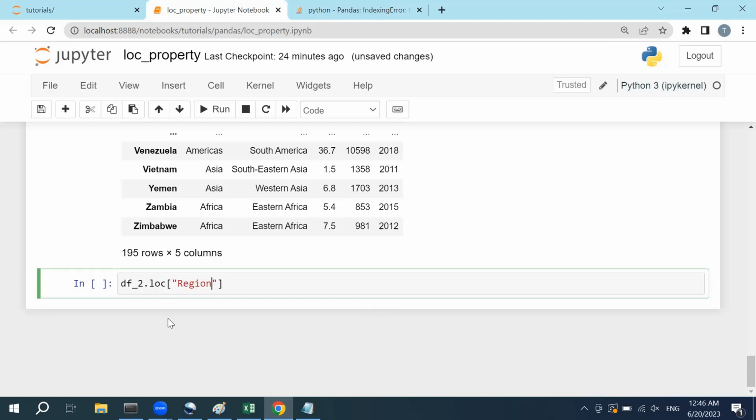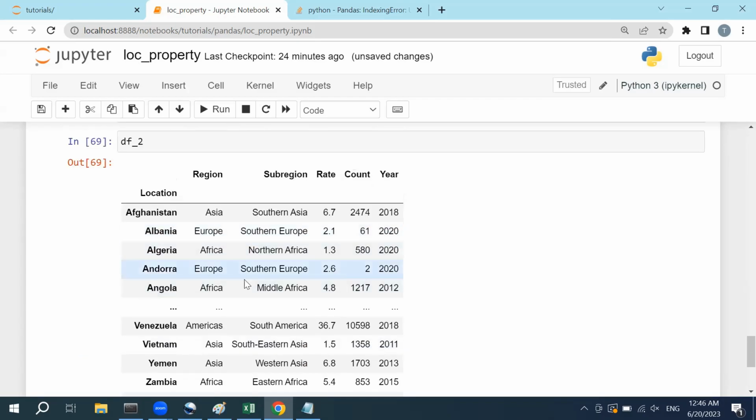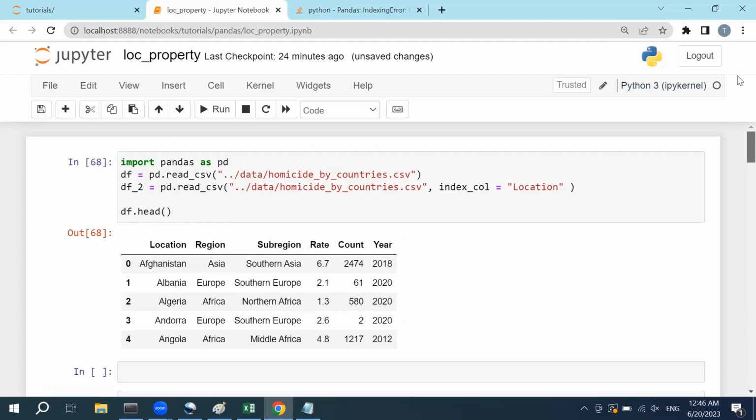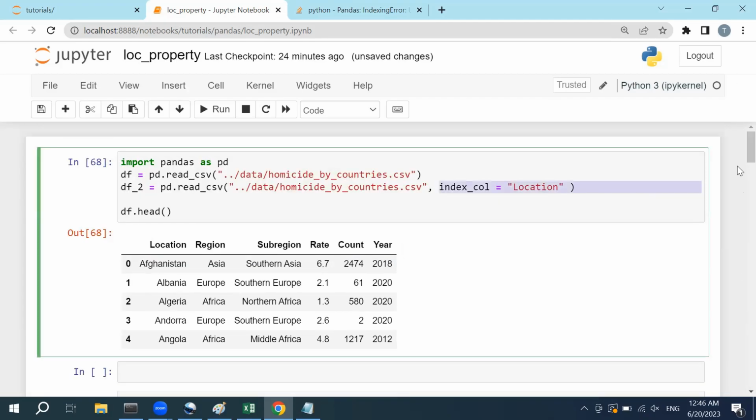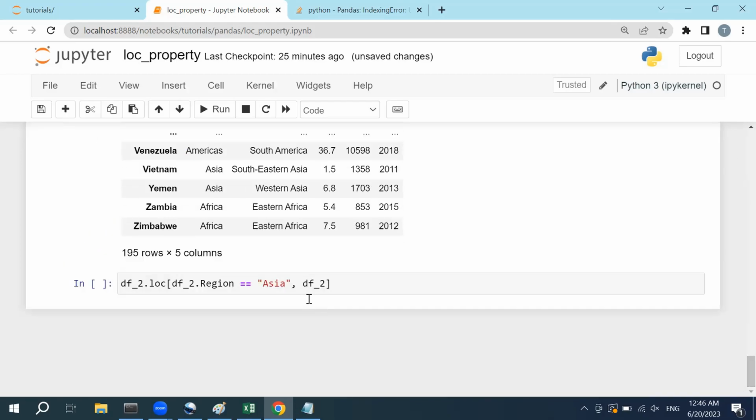If I want to print out the region, df2 region equals Asia, then I will type in the df2, because we are working on the second type of data frame. Again, it's still the same data, but the difference is df2 has the index column as the location here, and it works with strings, while the other one is for numeric index labels.